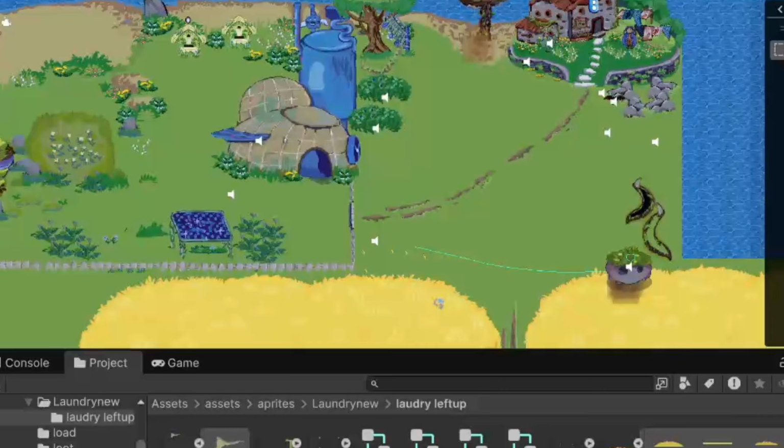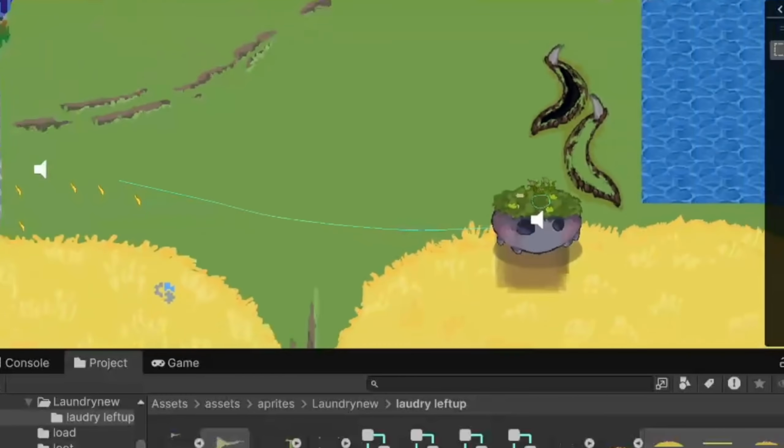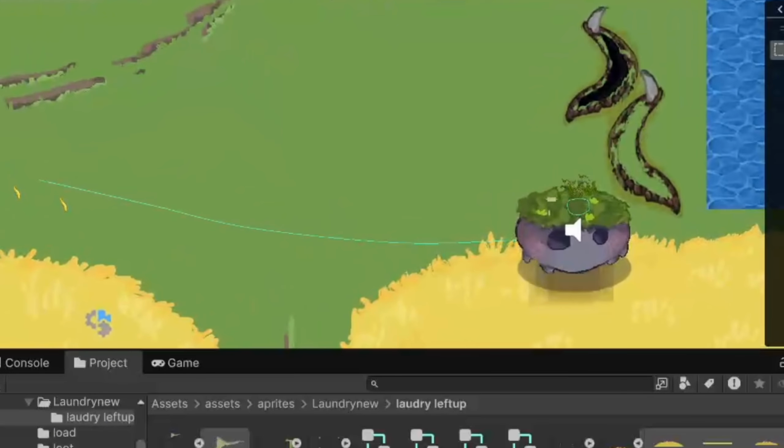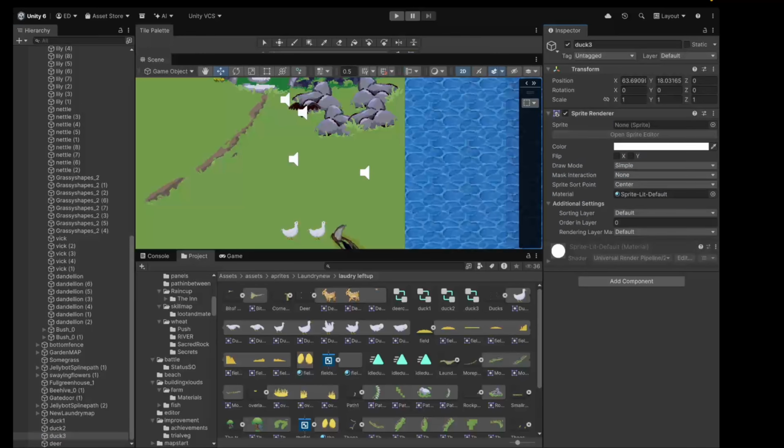Another thing to mention, there is this little rock creature that was used as a block of a road, and I decided to take it out because it wasn't necessarily fitting the world. I have not thought about making walking boulders or anything like that. So I was thinking of taking it out and replacing it, and instead I replaced it with other animals. This is what I'm replacing it with. I am putting some ducks to be a block of the road.